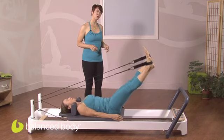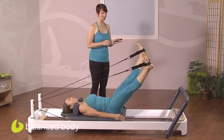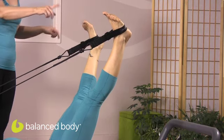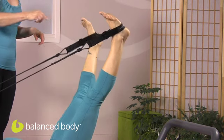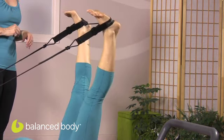Doing asymmetrical work too is also possible here. It's a little hard to show on camera, but I'm going to mention it. We'll see if you can see it. So in this case, Portia is stabilizing with her upstage leg and moving her downstage leg. And that is an interesting challenge, both for core stability and also for leg strength.